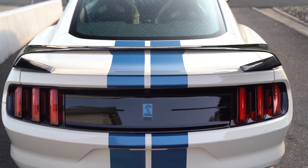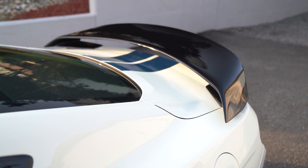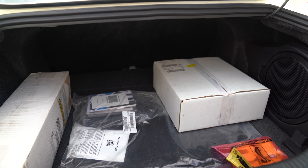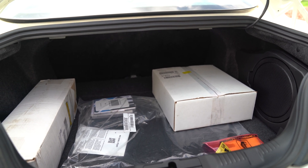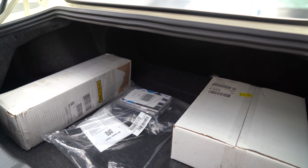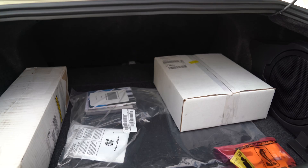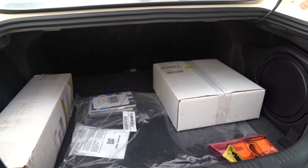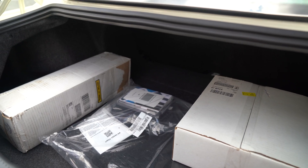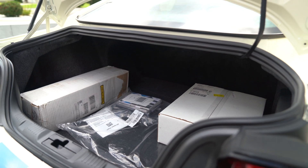Working your way to the back, you'll see the badging on the trunk done in Guardsman Blue — only for the Heritage models — and your carbon fiber wing. Popping the trunk, you can see everything still as it was at the factory. You have your welcome box with the tape still sealed, never been opened — inside you'll find your chassis crank, pictures, manuals, and books. You also have the transport blocks, factory mats, more manuals, and the car cover, which has never been opened. Everything is just as it would have been the day it got to the showroom.